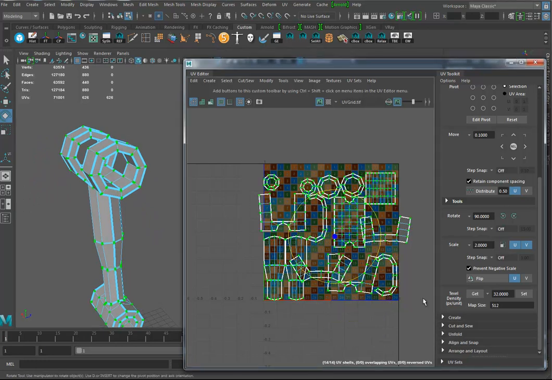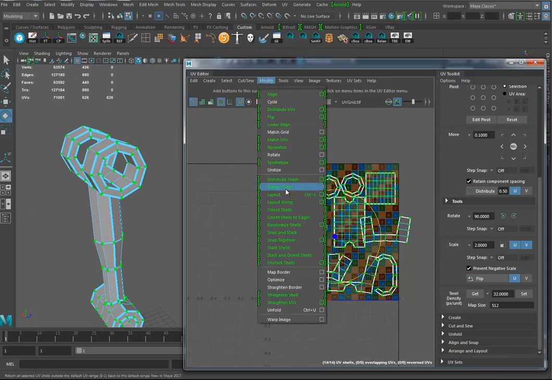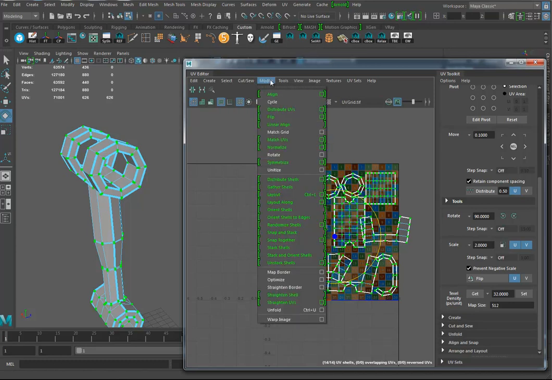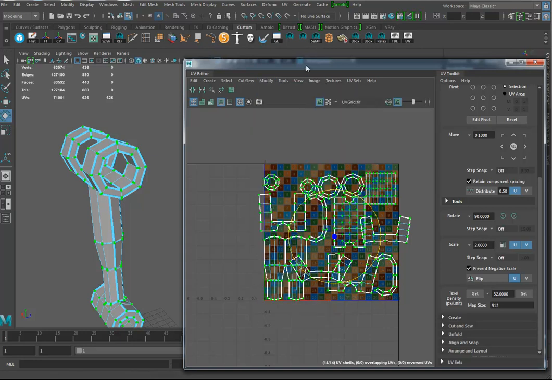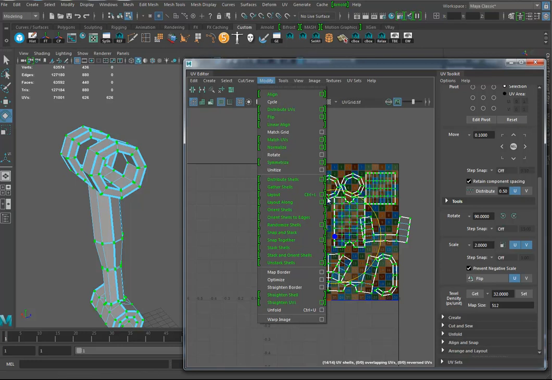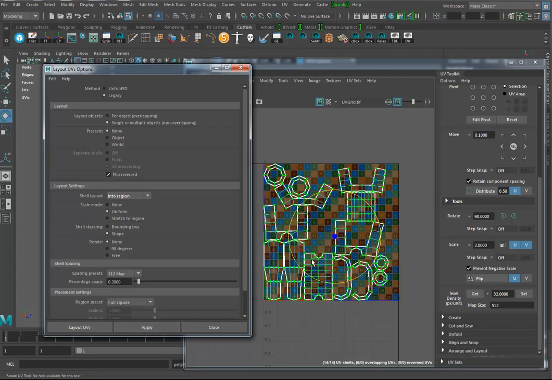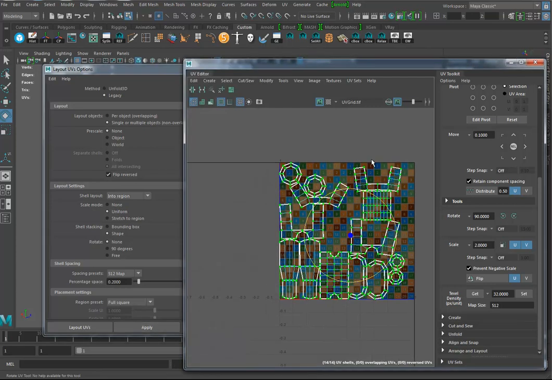And I could grab everything, and when I go back to the modify layout, and by the way, I might just put some of these buttons on my shelf, because I can hold down Control-Shift. Then there's modify, I'll have the unfold on here, and layout. You also used to be able to right click on these buttons and it would open up the options, and that option is gone. So I have to go down the menu and know where this is. I'm just going to change the prescale to none, because we've already prescaled, and I'm going to turn the rotate to none. So now when I apply, they'll all try to keep that same orientation that I had set up.